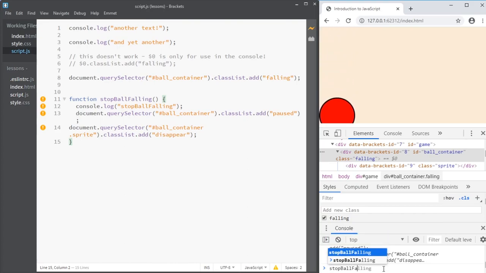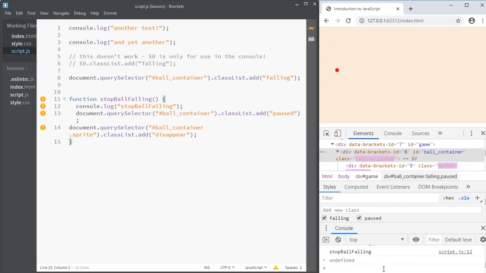So stopBallFalling followed by parentheses, and this will call the function. We say we call a function because we ask the function, please run. And if I do that now, then you see the ball stopped and it disappeared. This is exactly what we want to happen when we click it.